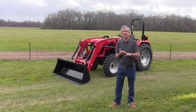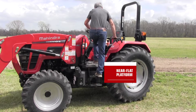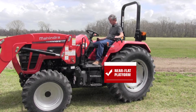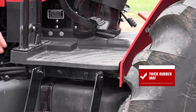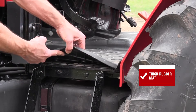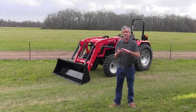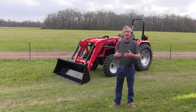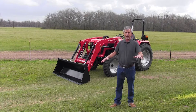The third thing I like to look for on a tractor is the operator area. It needs to be kind of wide open and flat like this tractor is, because you're going to be on that tractor a lot and you need to be able to stretch your legs out. This tractor takes it a step further — having a thick rubber mat between you and what's below you is really important for two reasons: it keeps a lot of the heat from coming up from the engine and transmission area, and it keeps a lot of the noise from coming up.